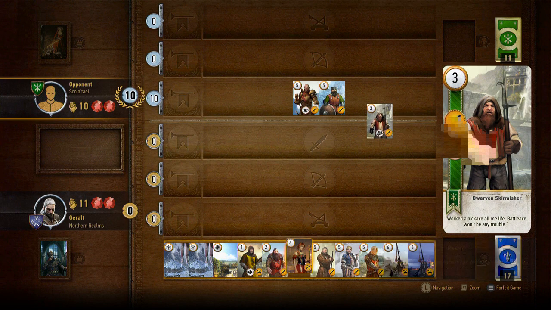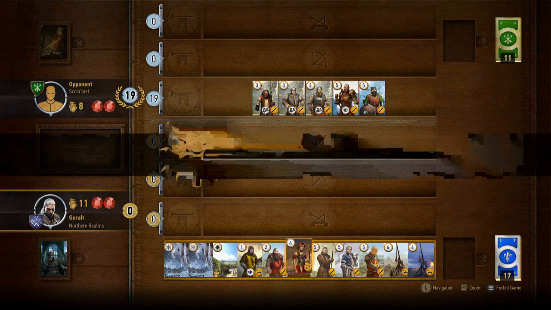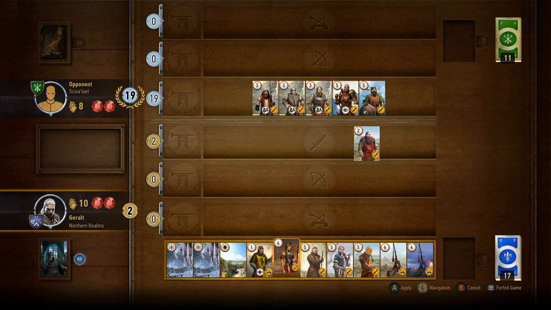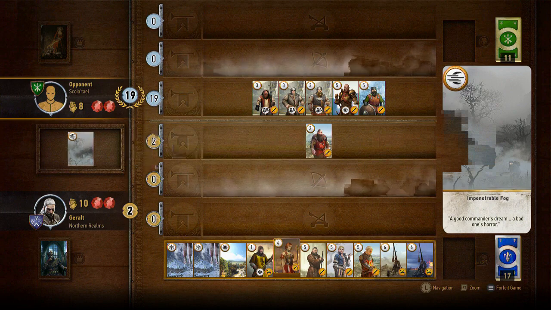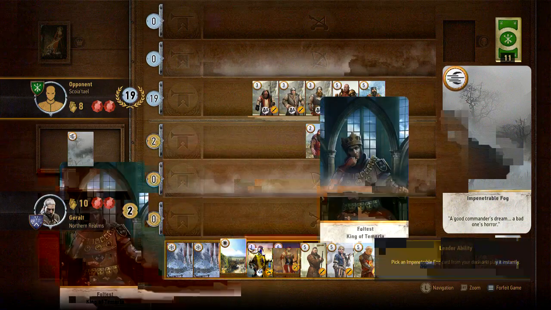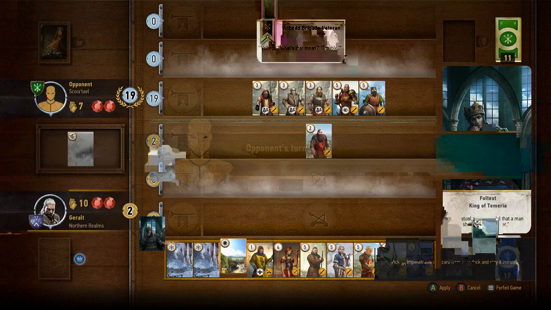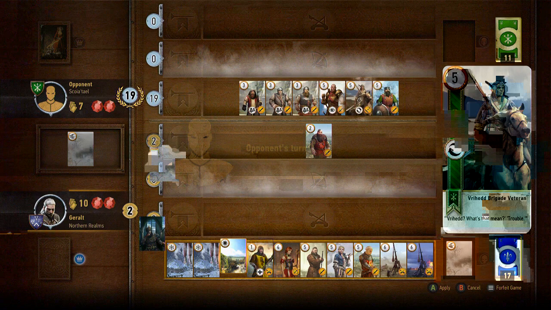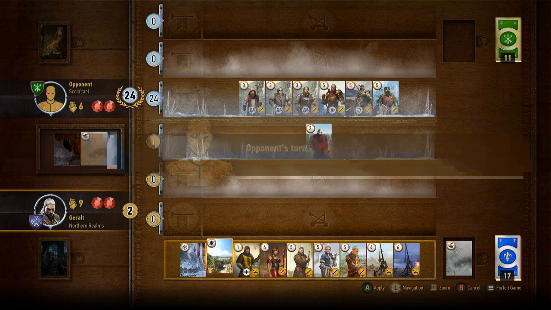Alright. We'll let him load up his front here. Let's see. I'm just going to throw this dude out there as just a play card, just get it out there. He's going to go Impenetrable Fog. That's fine with me. I'm going to hit him with my Leader of the... I'm just trying to stall time and see if I can get him to continue to play cards. Here we go. Now, smack him with this and just knock him down.